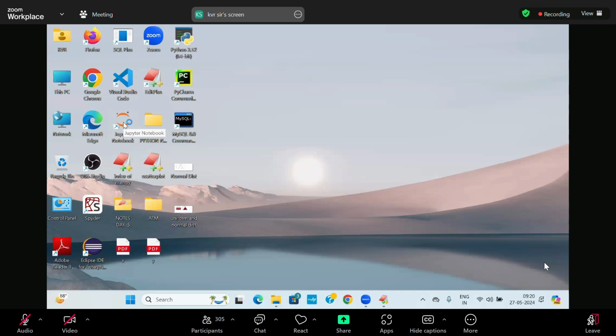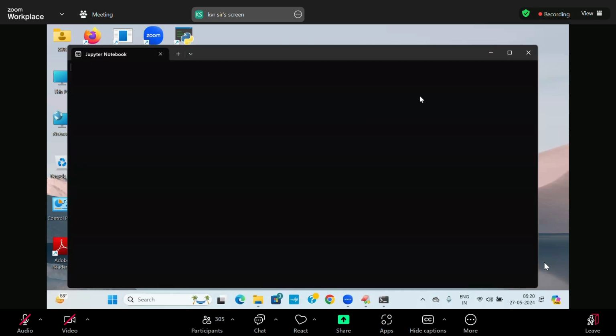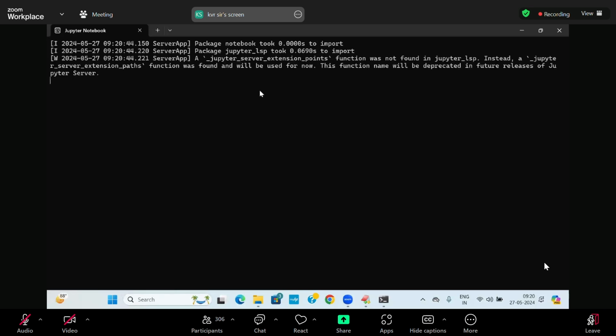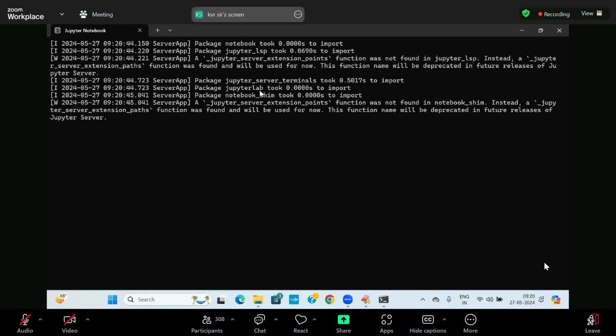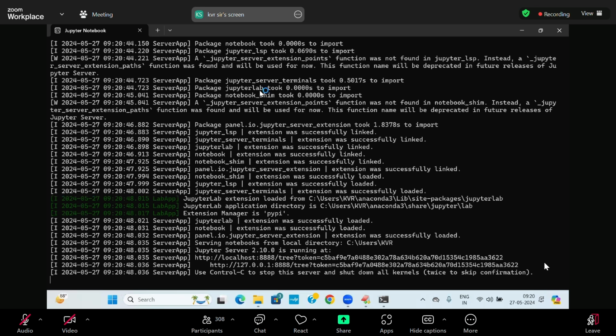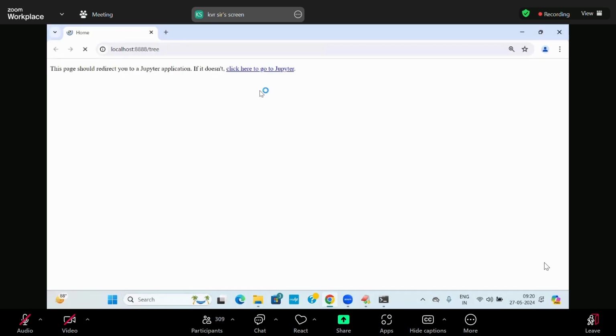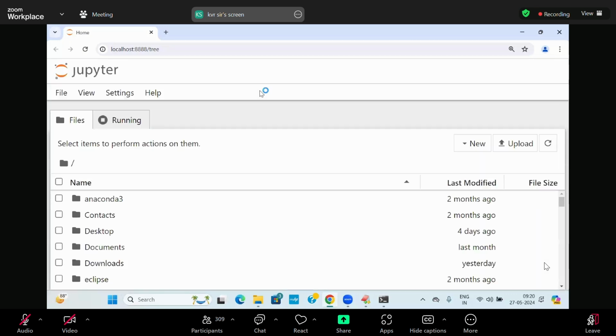Jupyter notebook I'm launching. Click on the Jupyter notebook. See students, without practicing, if you come to the class, it is of no use. Without practicing, if you learn anything, it is of no use. It's your time waste and you will be disturbing your career unnecessarily. If you practice, then there is a discussion. Without practicing, if you come, there is no use basically, right?